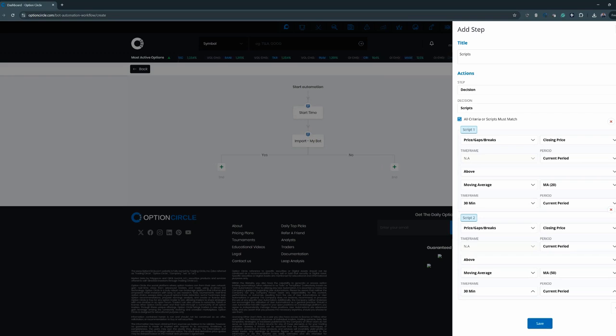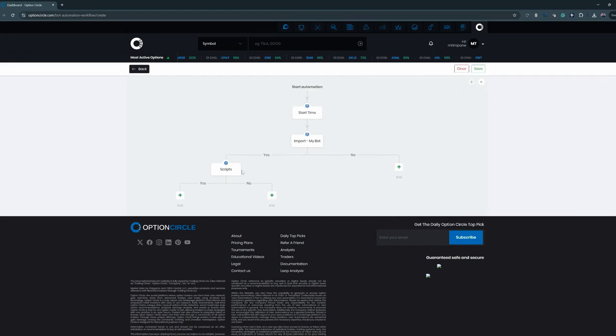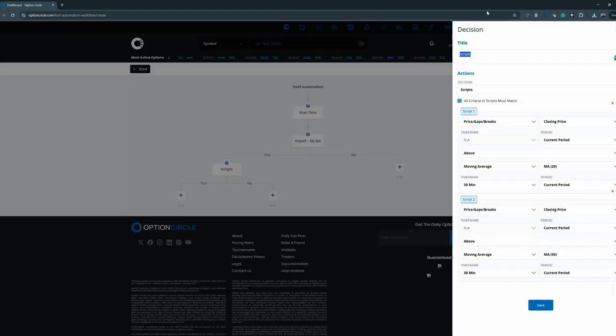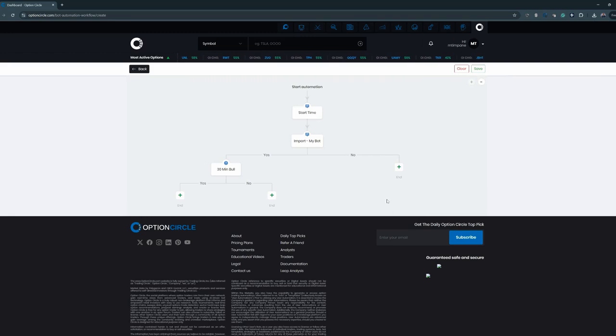Now you have a script that you threw onto that daily watch list that creates signals. Now we're only going to trade those securities that are also above the 20 unit and the 50 unit on the 30-minute time frame. So now we can hit save if we don't want to add any more scripts to that. And we will just go back in here quickly and retitle this to 30-min bull so that we know that this is trading on an intraday basis versus the daily basis.